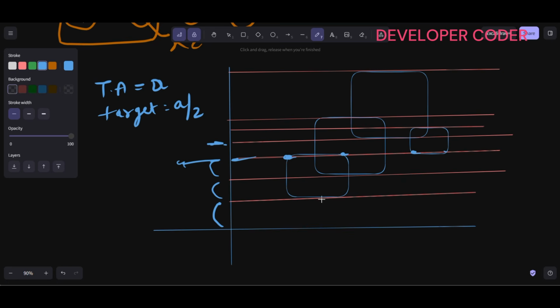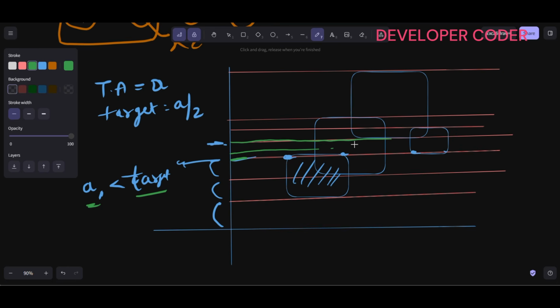And let's say until here you get some area a1, and a1 is less than the target area that you need. If this is the case, we are happy to proceed. Until here a result is not possible because my a1 is less than the target, so definitely I will move my y up. My y is going to move up, right?